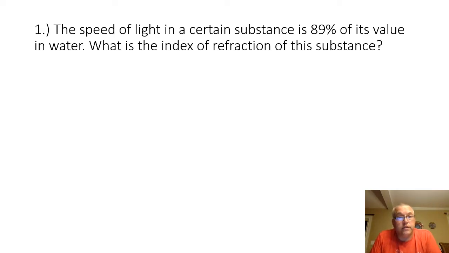So I know that the speed of light in this substance is 89% of the speed in water, or 0.89 times the velocity of water. And I know that the index of refraction of water is 1.33. That is from the table that has all the indices of refraction in the PowerPoint. You could also Google it, or you can find that table in the formula sheet that I have posted in the toolbox on the website.